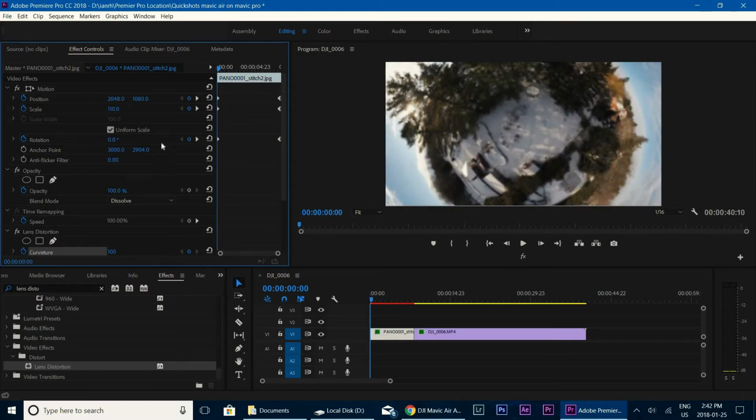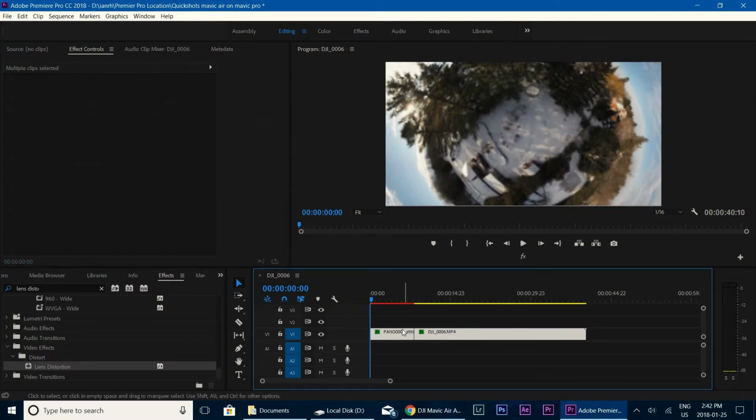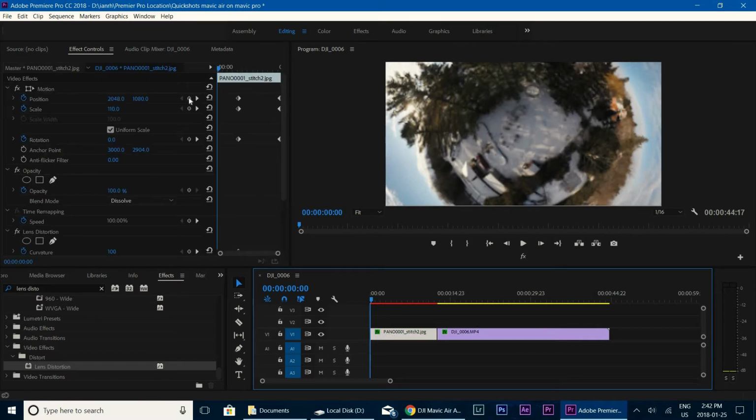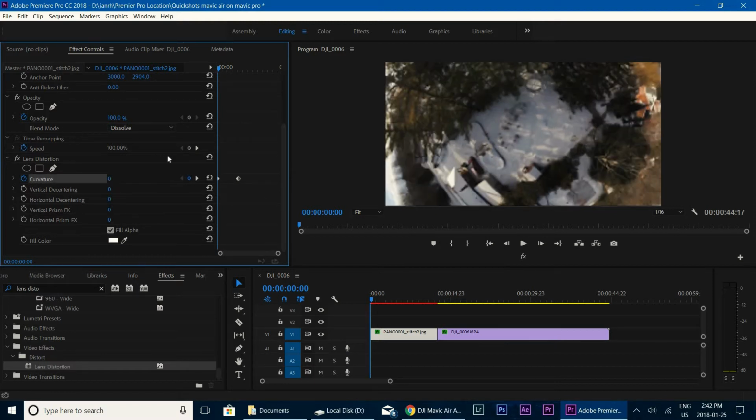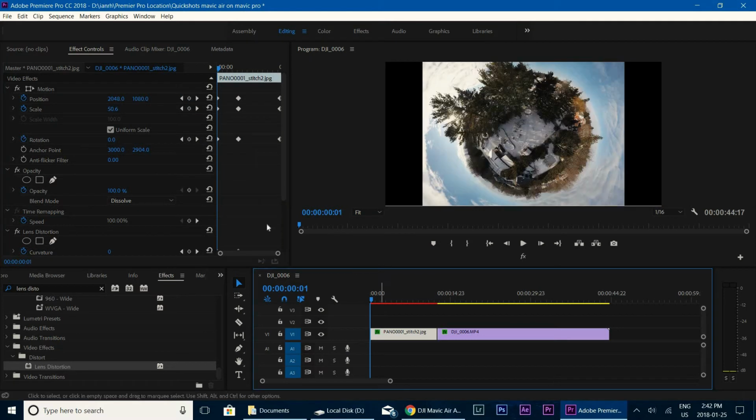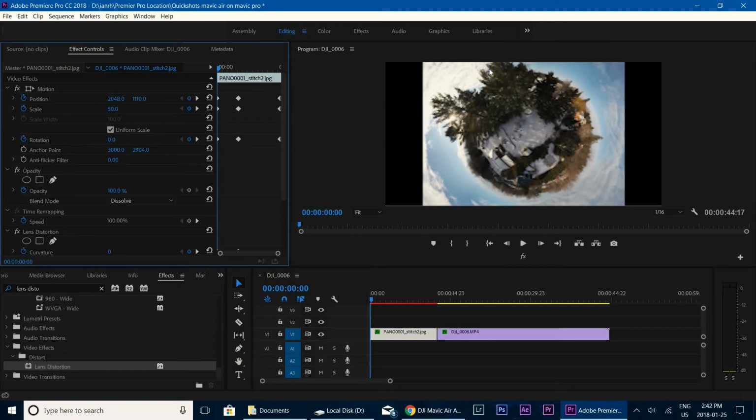So at our very first keyframe, I'm actually going to bring everything back over to here. I'll extend this out. Now make a new keyframe here. And in it, I will keyframe the same 3 things. We don't really need rotation, but I'll just put it there. And we will get rid of the curvature. Put it back to 0. And now we will zoom out. Okay, so there. So at about 50 for me, that looks pretty good. I might bring it up just a tad so we can get these trees in the frame.